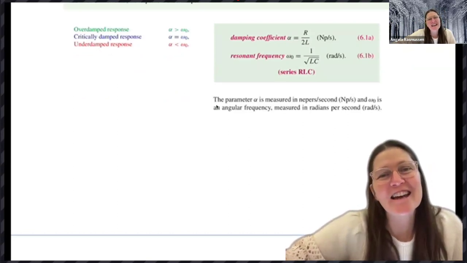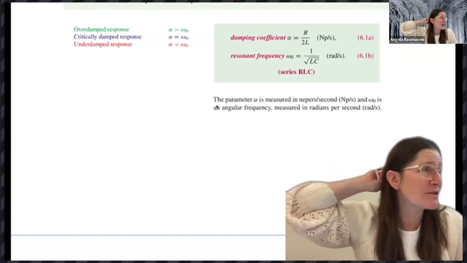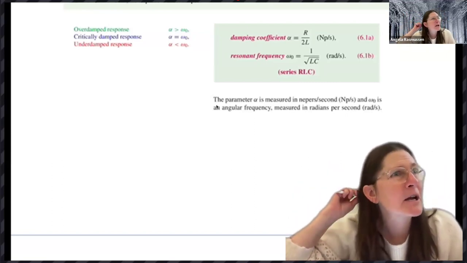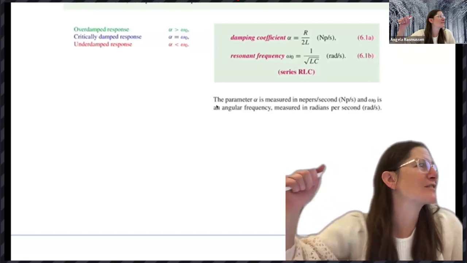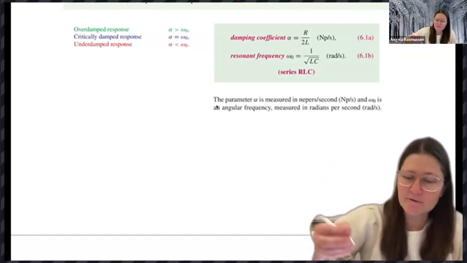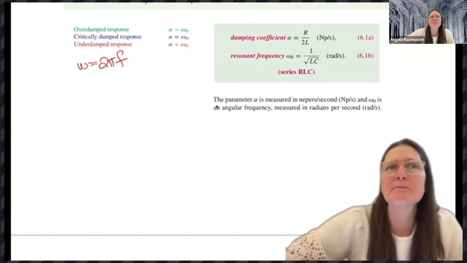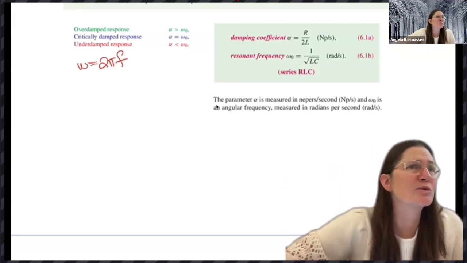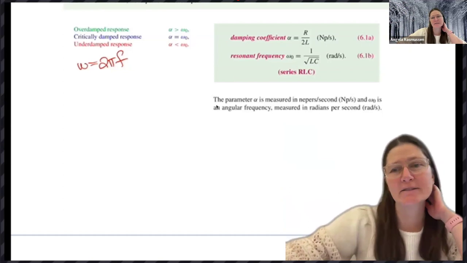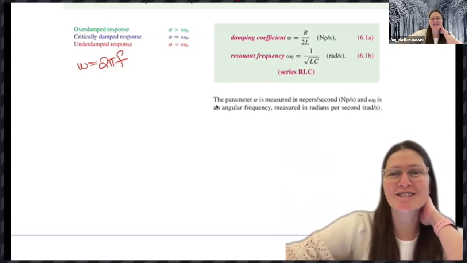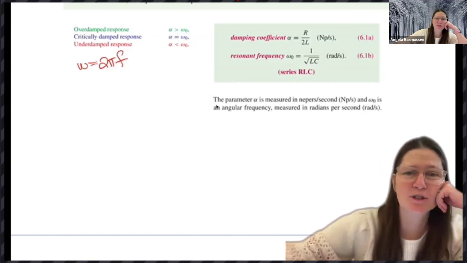Omega naught is the angular frequency. It will be still in radians per second. So omega usually is always in radians per second, and it will always be your angular frequency. Angular frequency is related to hertz, which we're more familiar with. When we look at a sinusoid, we usually do it in hertz. And then that conversion is omega is equal to 2 pi f. So you can change from angular frequency into hertz, which you're more comfortable with probably. But note that all of our equations will always be in omega. And when you measure things, you'll have to convert them from hertz into omega to get to the mathematical form. Okay, so take that note too.